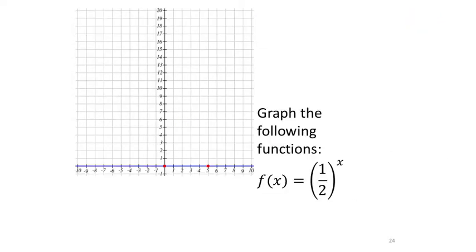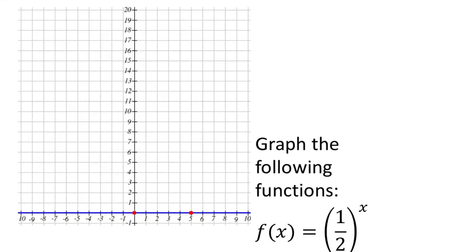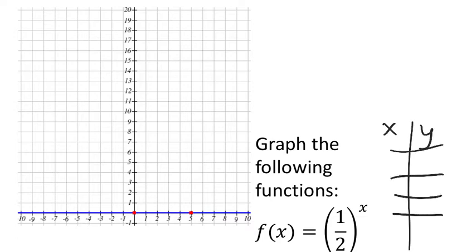So for this one, the base now is a fraction, and again, that's not so bad. It's just, from what we saw a couple slides ago, it just means that it's going to go up towards the left. Now, we're going to show when we go through the values why that happens. But again, let's start our table right here. Okay, so we got x's and y's. Again, I'm going to look to put in 5 values. And I'm going to choose the same values for x's. Okay, so I'm going to start with -2, then -1, 0, 1, 2.